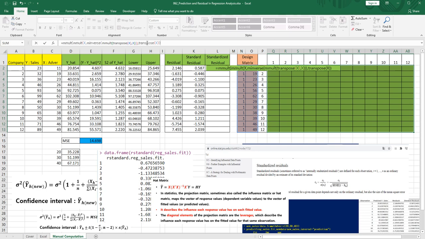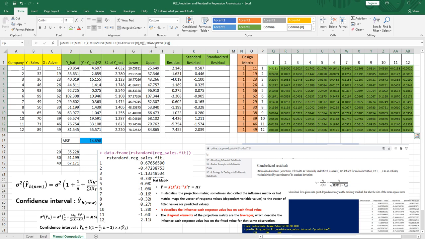In order to apply matrix form in Excel, you need to press Ctrl Shift Enter together. So Ctrl Shift Enter. Right. This is the hat matrix.